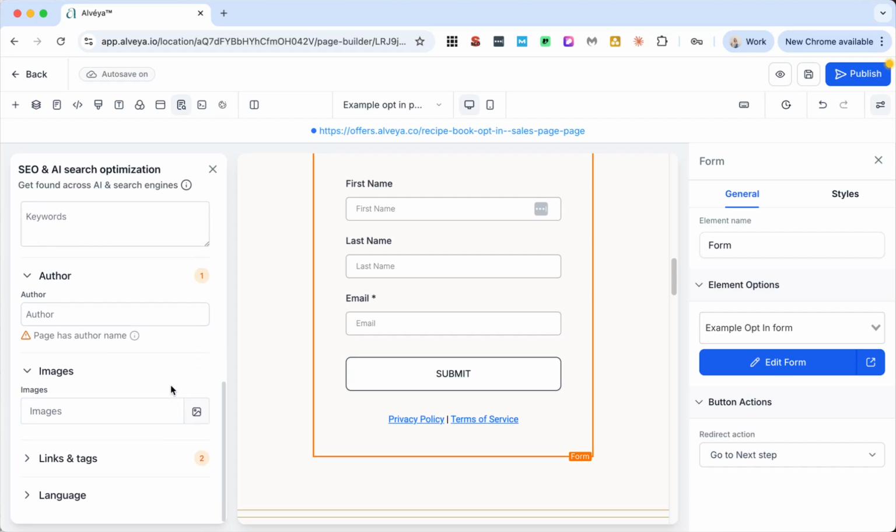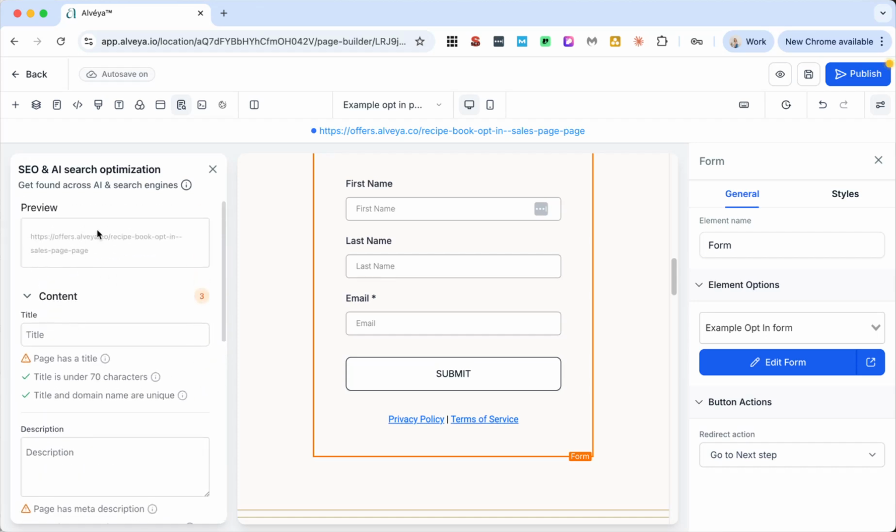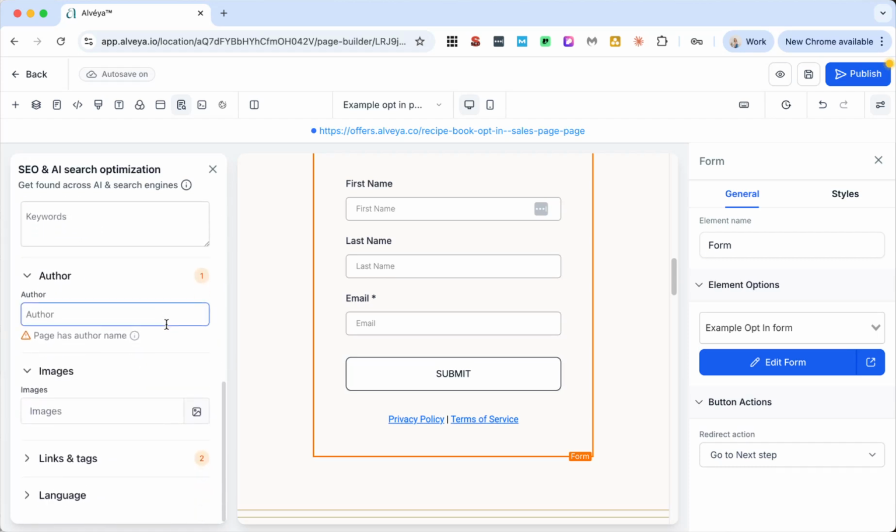Images, so this is what's called a social sharing image. If you want a specific image to show up when you share the link on Facebook or Instagram, once you pop that in, it'll show an example of it up here. But basically create a square image with the main content through the middle part of that square image, because depending on what device they're looking at, it looks different on different social medias. So create that in Canva and upload it into here.